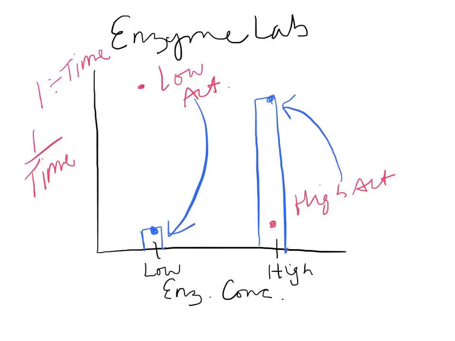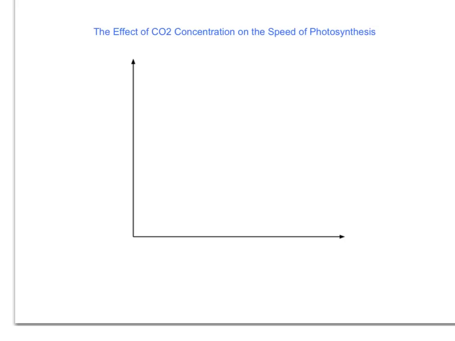We're going to do the same thing here for our photosynthetic activity. Now, keeping in mind that ET50 is just a measurement of time, so in many ways we're doing the same thing. So let's take a look at that. What we have here is a third graph. Let's call it graph number 3. And I've titled it the effect of CO2 concentration on the speed of photosynthesis, or the magnitude of photosynthesis.